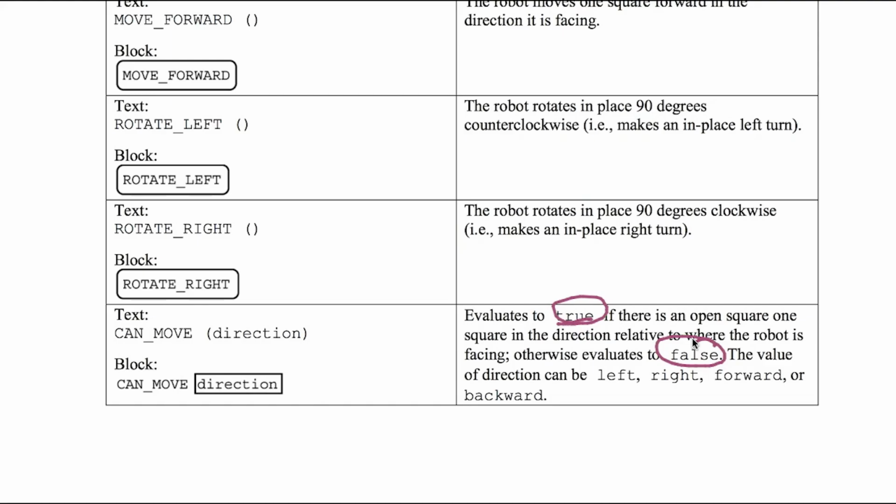And if you remember the term for that, these are Booleans. These are true and false. In Scratch, these are hexagons that tell us whether something is true or false. And you can click on the hexagon in Scratch to find out. These you would have to figure out yourself based on the robot's position in the grid.